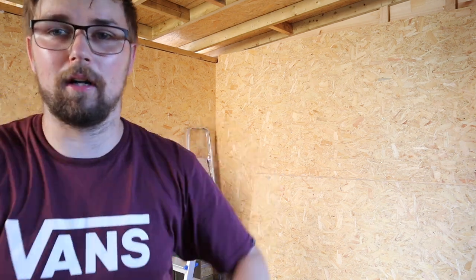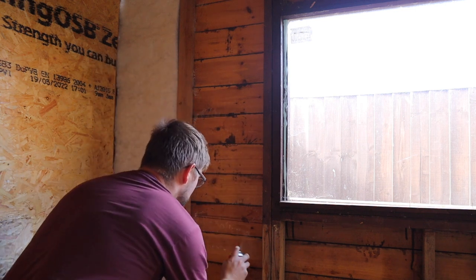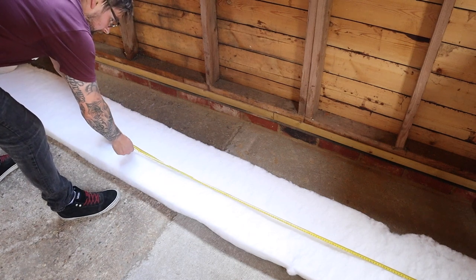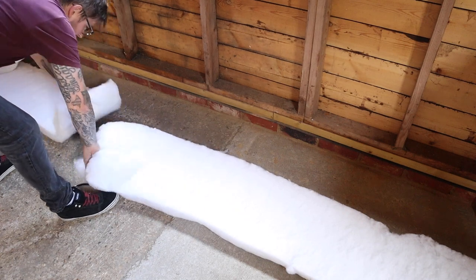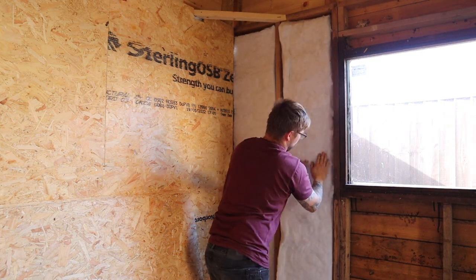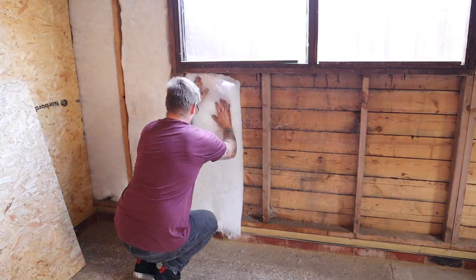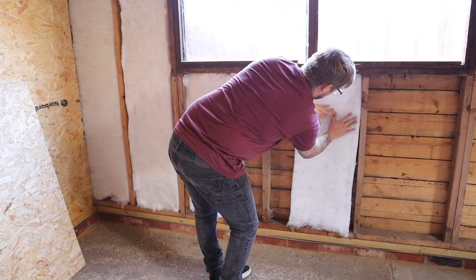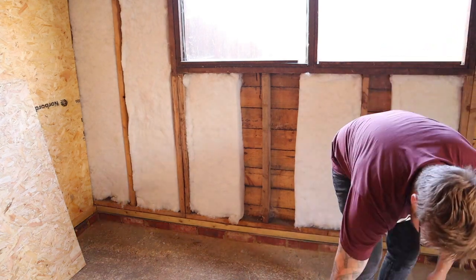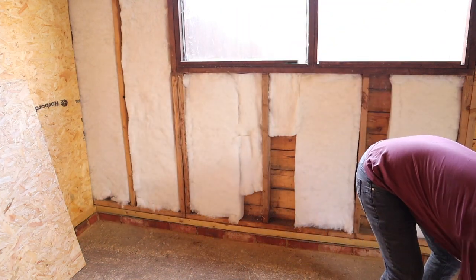When it comes to installing the insulation I'm using a carpet spray adhesive to spray the inside of the cladding before putting the plastic insulation up against it. I'm rolling it out, giving a rough measurement to get it to about two meters, then tearing it off and sticking it to the inside of the cladding. This method works really well with this recycled plastic insulation - it tears really well and it's not itchy. I've used it in past builds on van conversions and it's a really good insulator. From there it's just rinse and repeat: spray adhesive, rip and install, filling in any pieces missed or not wide enough.